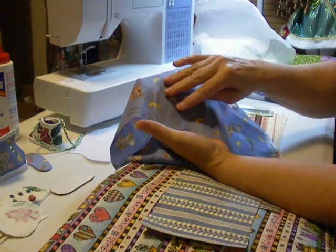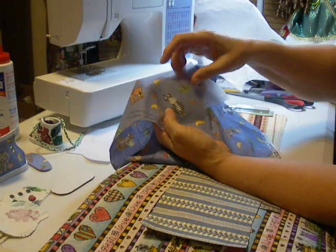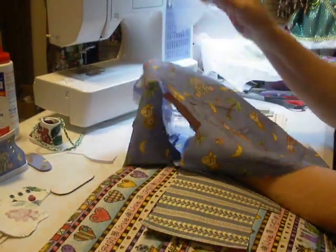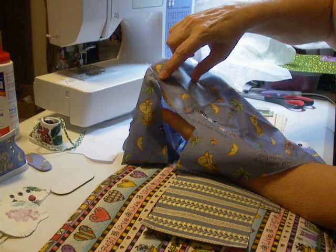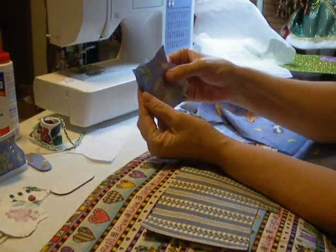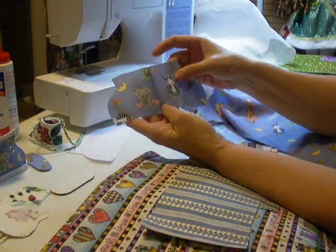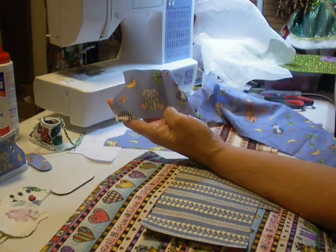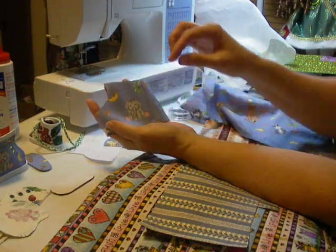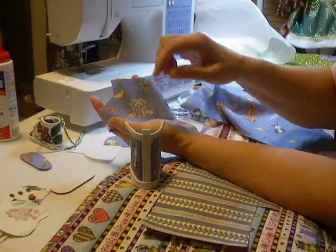So what I did is I cut out my fabric, and I added a 1/4 inch seam here, and I cut that out, and then I went and found my elephant, cut the other side out, gave myself a 1/4 inch seam, and I ended up with 2 pieces, and I sewed them at 1/4 of an inch. I opened them up, and I ended up with my elephant on one side and my zebra on the other. And of course I'm going to put my middle seam in here to cover up my seam.